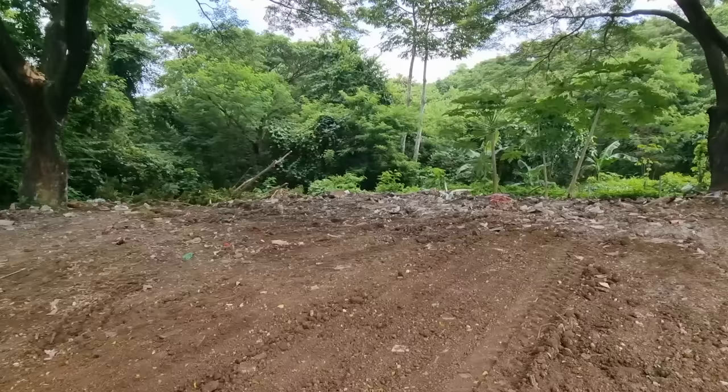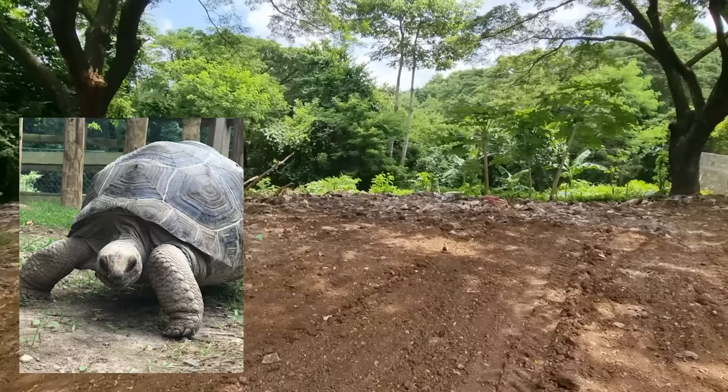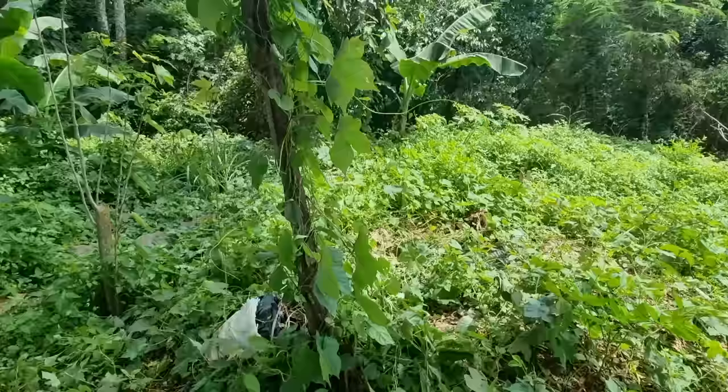And then for any miscellaneous animals, maybe somewhere here, I guess? I'm not sure. At one point RJ wanted an Aldabra tortoise, and he still wants an Aldabra tortoise. So I'm guessing it will be here somewhere. If we build the iguanas a larger pen, maybe here somewhere. We already have squash growing here.